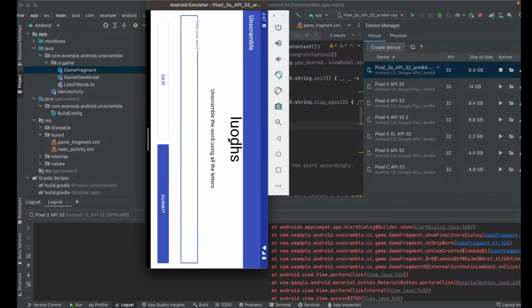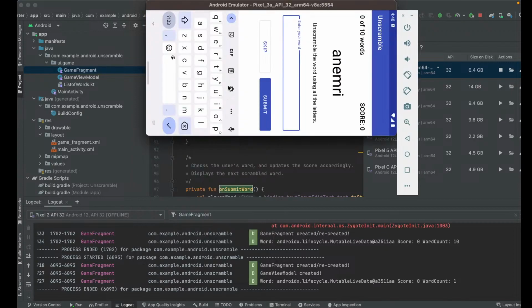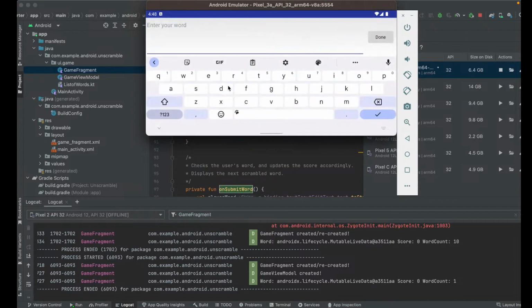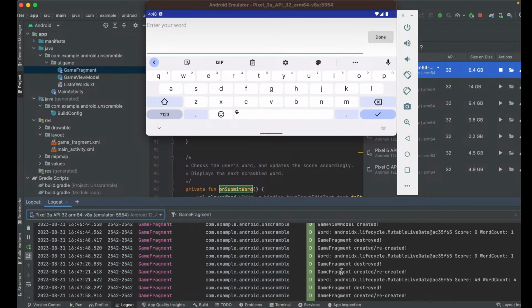Okay, I auto rotated it back. Oh, sorry about that. So here it was disconnected, and so, okay, so great.